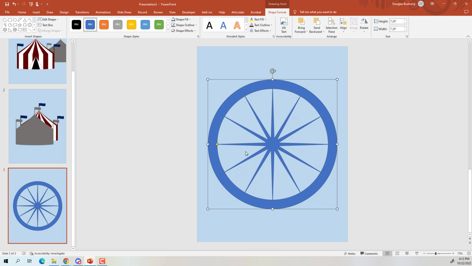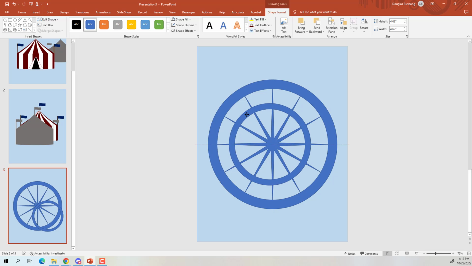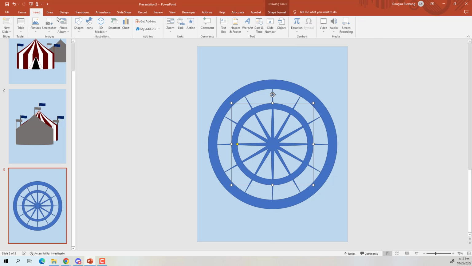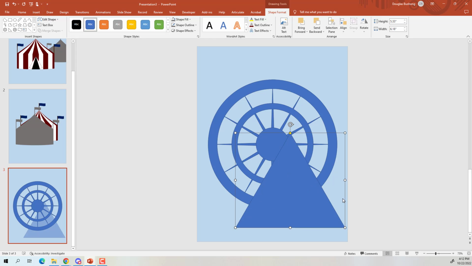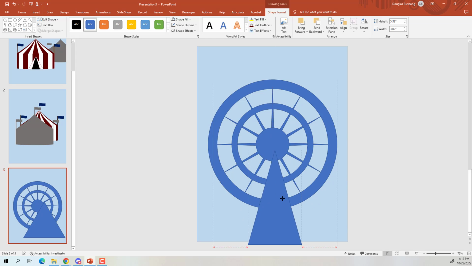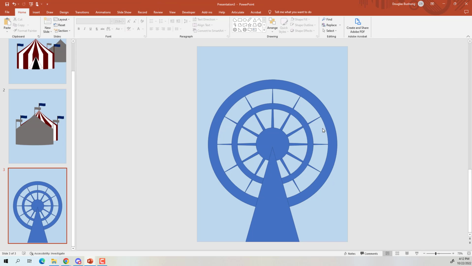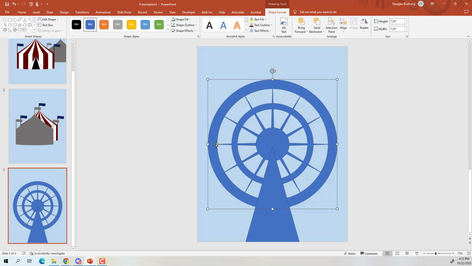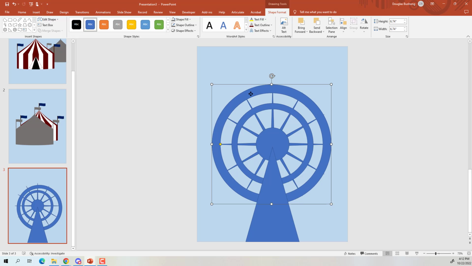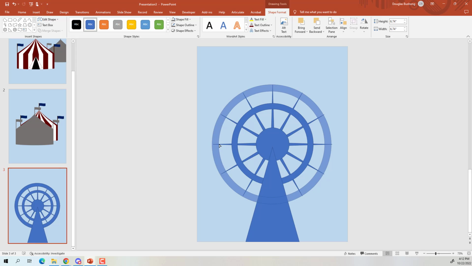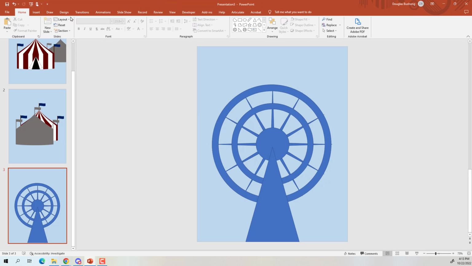So I have this shape on the outside here. We'll shrink that down, put this in the middle here so that you can see the Ferris wheel shape there. And then let's insert one more circle here in the center. And there we go. Boom. Now this Ferris wheel needs to be held up with something, so I'm going to grab another isosceles triangle, and this works nicely for that. And then the last thing is, I actually want to pull that in a little bit more. I'm not a fan of that. There we go. Let's get this right out at the edge there, and then we'll pull this in a tiny bit. Boom. That's where we want it.